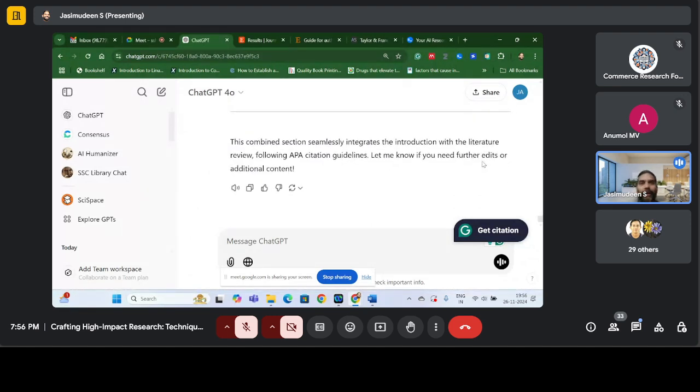So we have the title with us now, the objectives, the hypothesis, and we wrote the intro part and literature review. Okay, now we can go for identifying the research design. What sort of methods we should use, quantitative or qualitative we should use, we can ask them. Suggest me appropriate research design for this study.